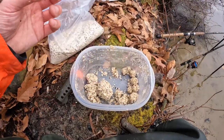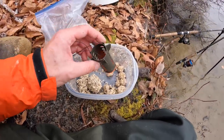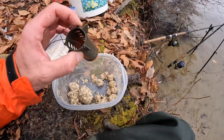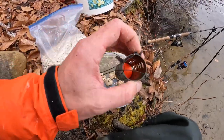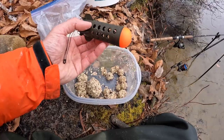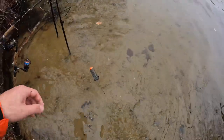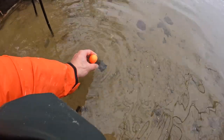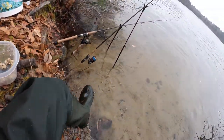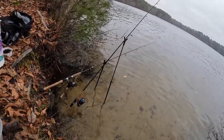This stuff is pretty strong and smells pretty good — it has a lot of proteins in it because of the hemp seed, and that's what actually brings the fish over. To dispense the bait you have a couple of options: you can wrap it around your sinker, so the method mix is right next to your bait, or you throw it into one of these spods, chuck the little balls of mix in there, and cast it out to wherever you're trying to fish. It sinks and drops the baits out in the water. Just give it a couple shakes to make sure the baits fall out.